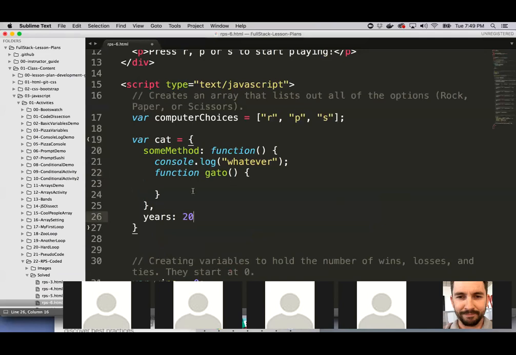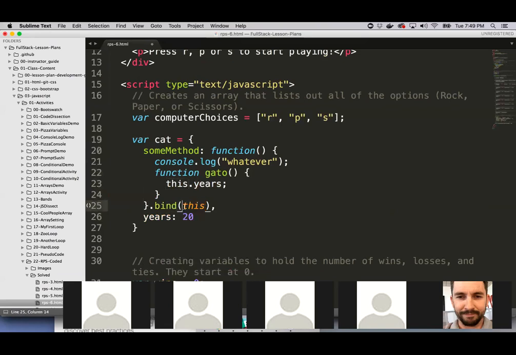Okay, so what I have here is two properties inside of an object, some method, and then years. And let's say that I'm trying to do this dot years. This is going to run into an issue because when I try to call gato from anywhere that's here or nested within some method, it won't understand what this means. But if I did dot bind this, here's your orange again.